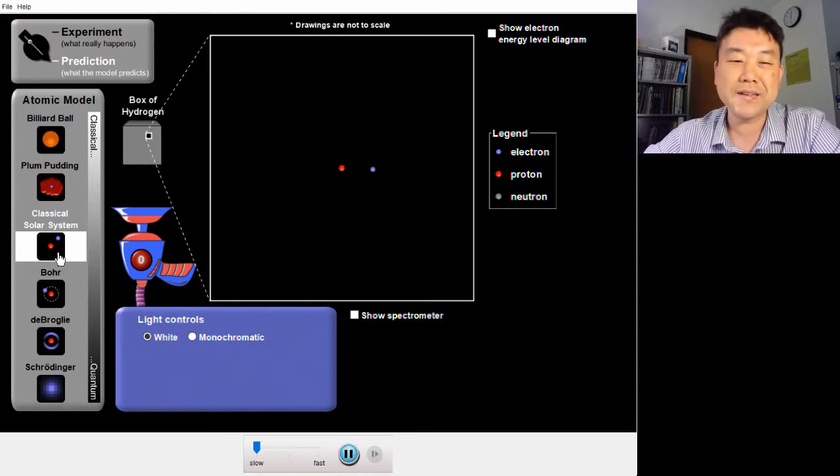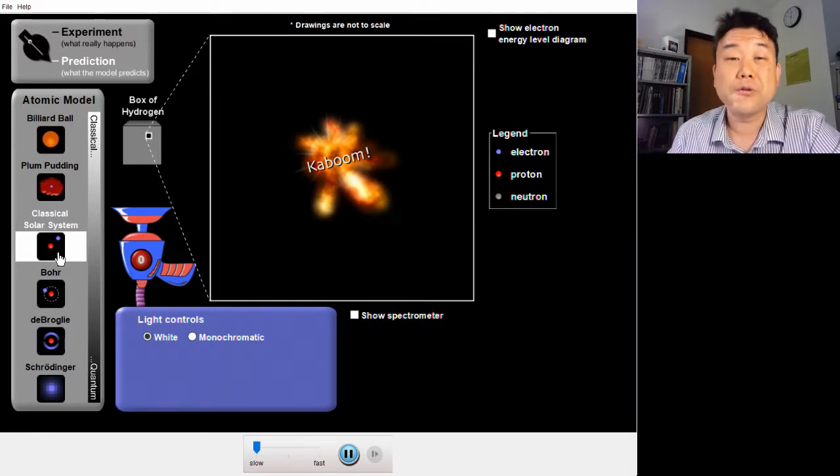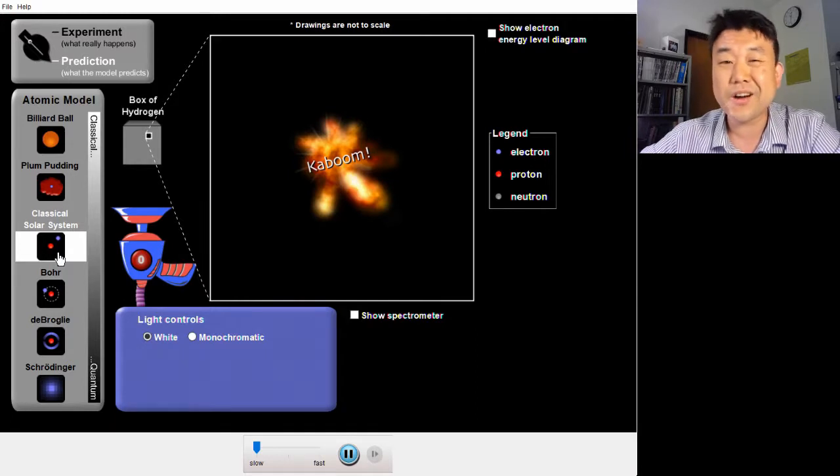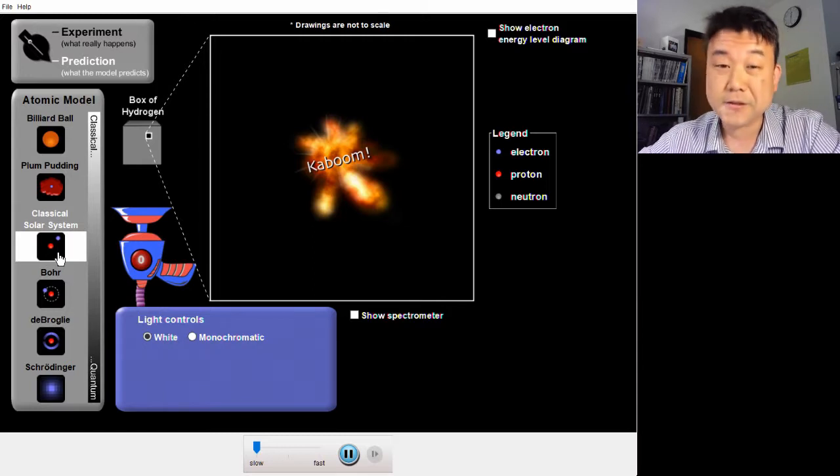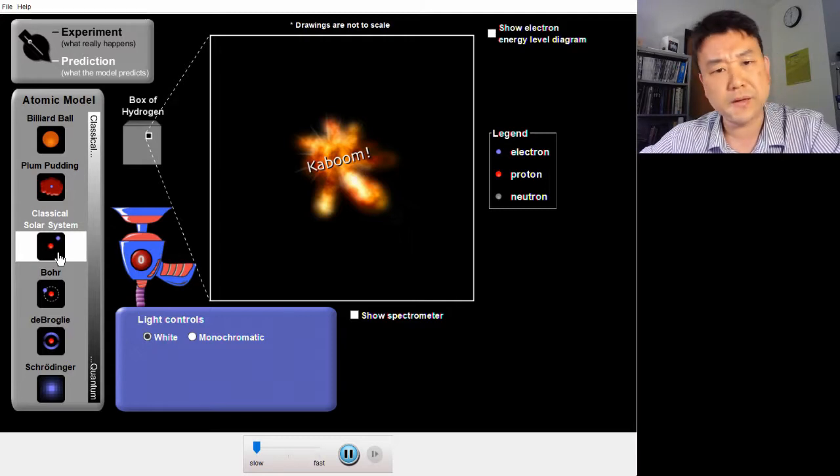Now, we don't see hydrogen atoms imploding all around us. So this model can't be right either. Either the model is wrong or the laws and theories we believe in are wrong. And in the hierarchy of things, the smart money is usually on the laws and theories, which stood the test of time and passed experiments being correct, and new models not quite being right.